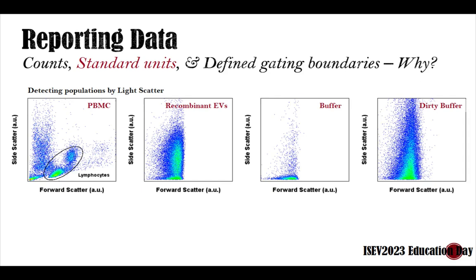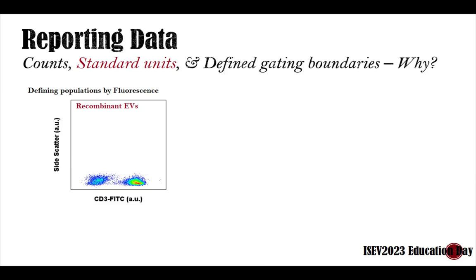So again, argument for standard units and argument for cleanliness of buffers. Now, when we're talking about fluorescence, again, going back to my favorite T cells, CD3 staining, arbitrary units, people don't generally challenge that. They're like, PBMCs, CD3, okay, two populations. I'm not super irked by the fact that one population is closer to the negative than the other.